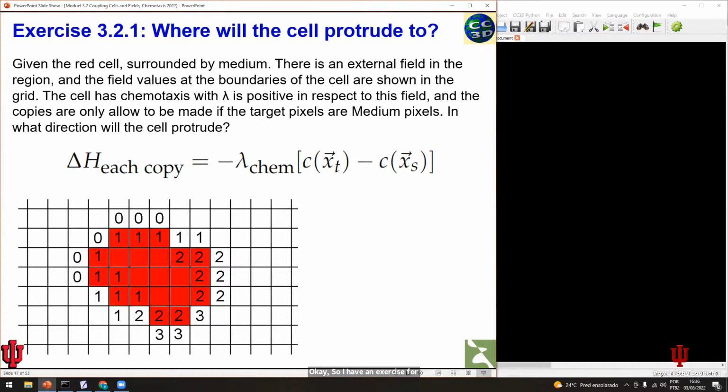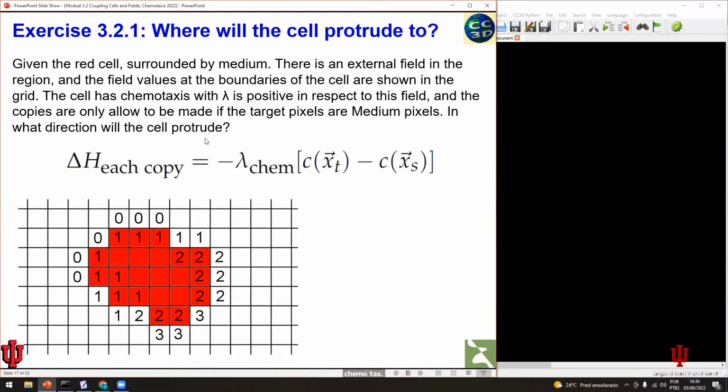So I have an exercise for you. You have a cell, and I represented the concentration values here on the lattice, okay? And my cell has a chemotaxis behavior in this field, and it has a positive lambda chemotaxis, so it tends to walk up gradient.